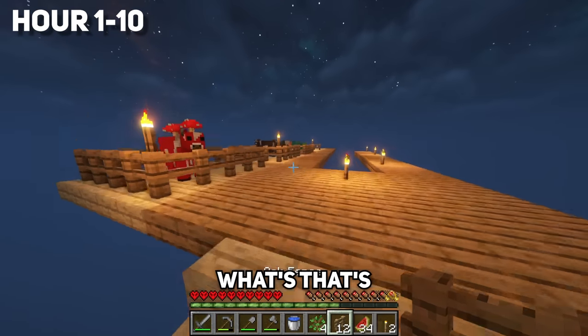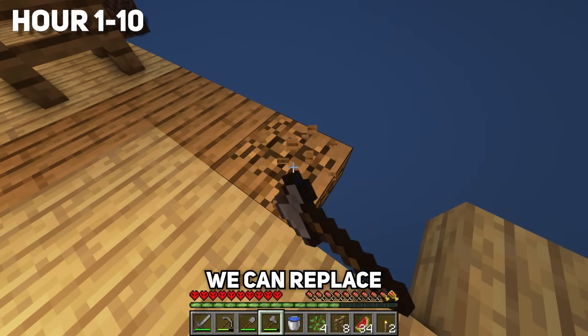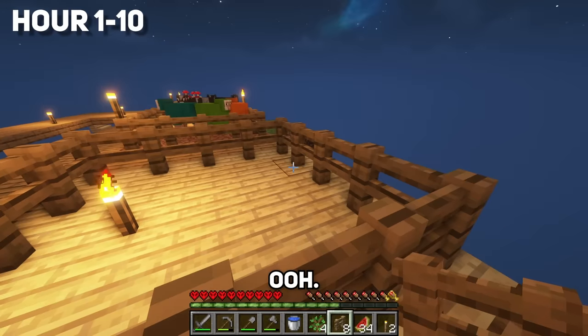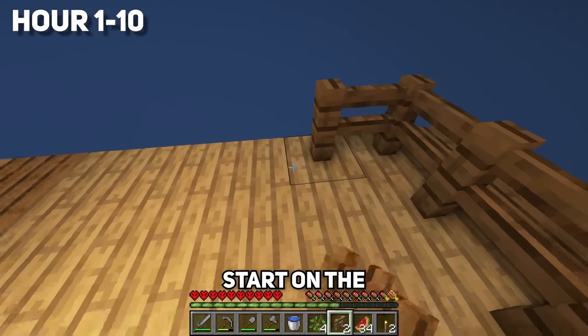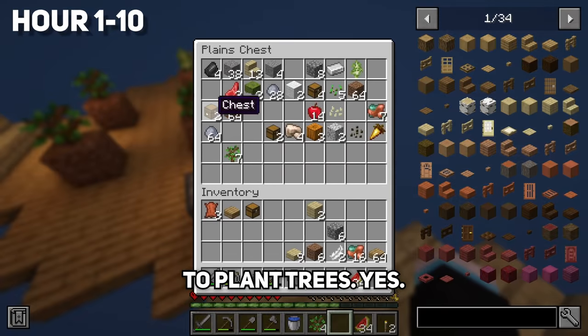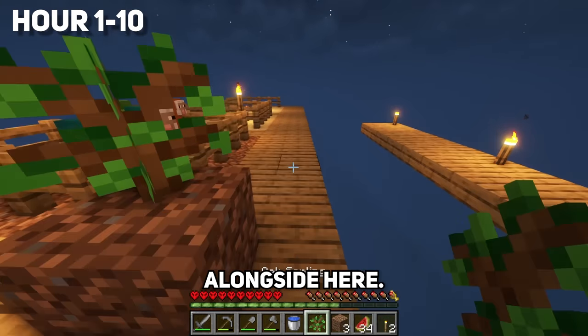I think with that, this should actually finish off the pig area. And then we can replace the rest of these. And very beautiful. Ooh, the lighting actually flickers. I love that, that's so nice. Okay, and then we can start on the chicken area. Oh, wait, we actually have more area to plant trees, yes. Okay, we'll have a tree up here, and then we're just gonna start planting trees alongside here.